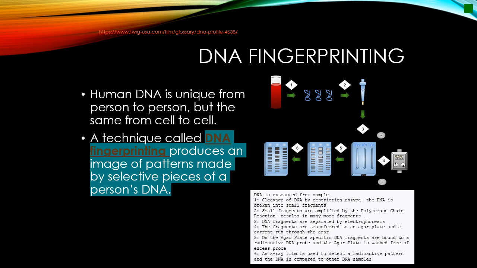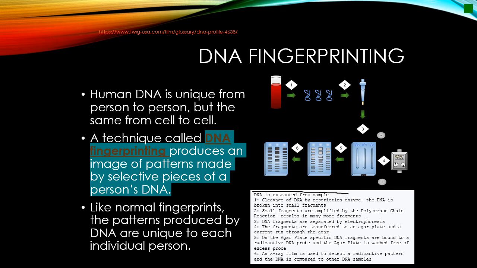That's a very simplified way of what's going on here, but there's a little bit more on the bottom here if you wanted to read. Basically, you take out the DNA, you cut it up, you make copies of all those cut pieces, then you separate them in this little agar plate that allows different sized pieces to move at different rates through it. They all spread out in a particular pattern, you take a picture, and that's your DNA fingerprint. And they are unique to you.